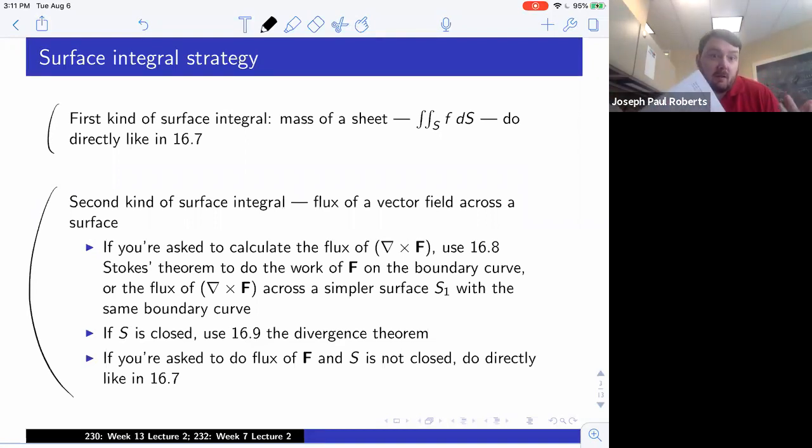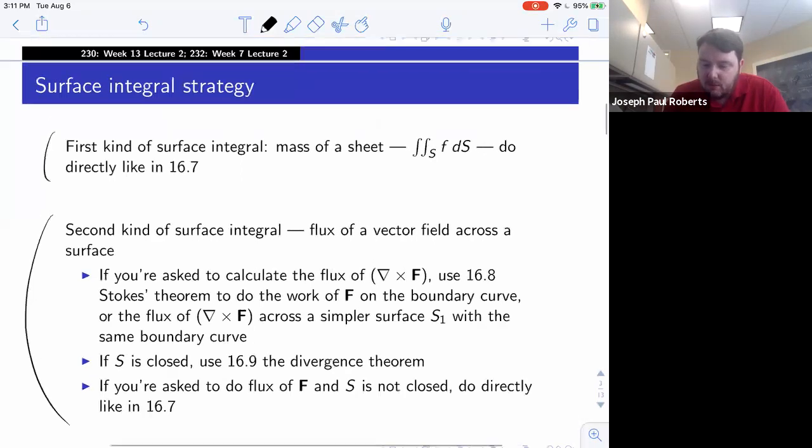Maybe we're talking about color printing, and so the amount of color ink that you need to use on different pieces of the paper, you could model that by a density function, like the density of how much mass of ink per unit area at various points on our piece of paper. And then I guess it's also sort of bent like this. And so anyway, it turns out to calculate the total amount of ink that's needed to print out a page would be basically doing this first kind of surface integral.